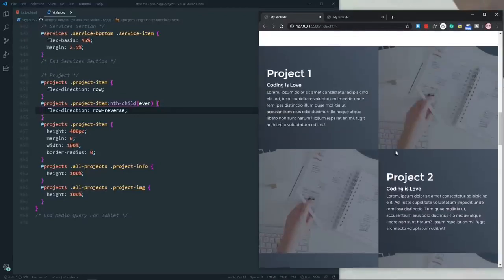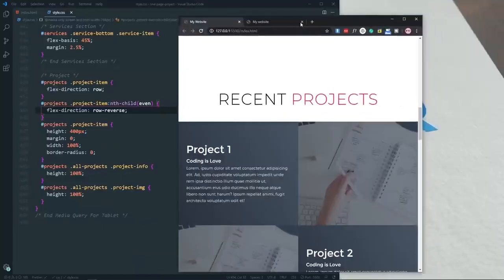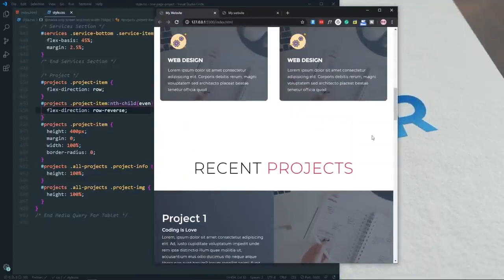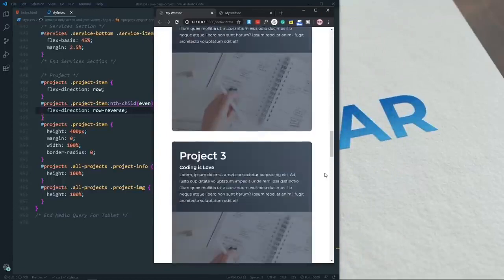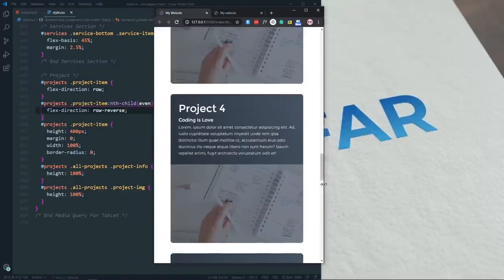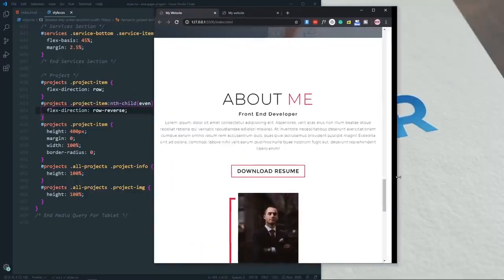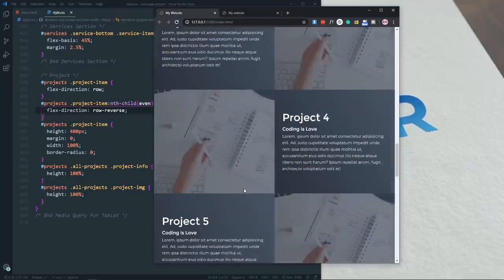It's looking perfect. As you can see for the mobile it will be like that. For the mobile, the cards will be here, and for the tablet it will be like this one, which is looking good for me.